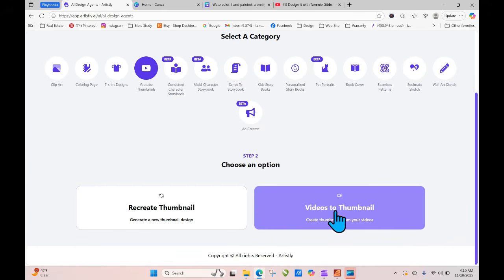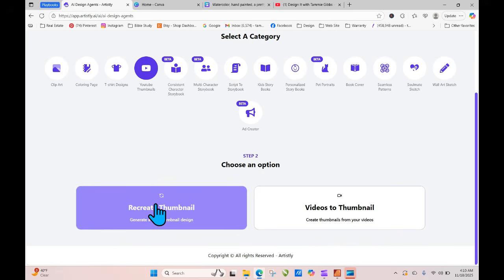Videos to thumbnail. If I think perhaps this one, if you have it uploaded somewhere, stored somewhere online, maybe on Dropbox, and you don't actually have the thumbnail, and then this one is the recreate one.